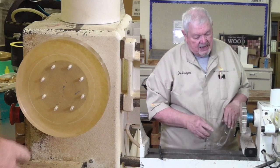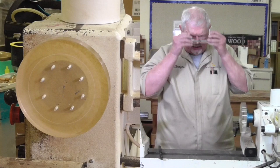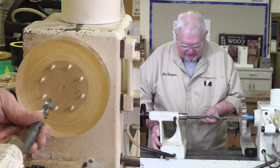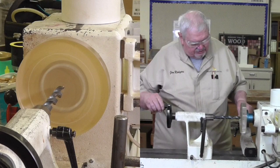I left the paper backing on the back simply to act like a small gasket between the plastic and the metal surface. So this is never going to work without a hole in it. So I'm going to put a hole in the center. And I went back to the cabinet, selected one of our Morse taper drill bits at random. Now I'm going to put the hole in, right? So might as well do that right now. Don't want to drill too fast.